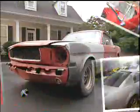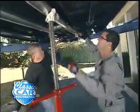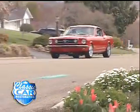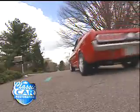Coming up, we'll take a look back at how we transformed our beat-up bucket of bolts into a gorgeous modern-day stallion. You won't believe the changes we've made. Then, we'll fire up this classic and go for a spin. Like Steve McQueen. Come back to see how this pony runs next.